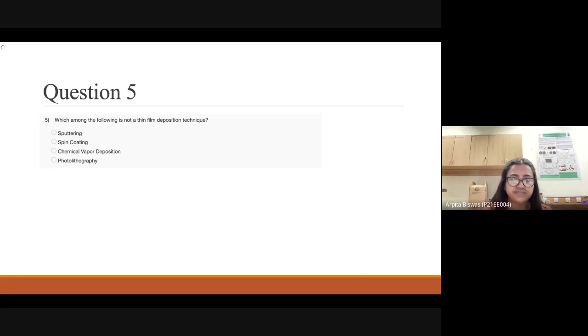Where it is used, like in a spin coating process, there is a pin which is moving, and we can place the substrate there, and we drop some liquid sample there, and it is equally sprayed on the substrate. When it is dried, it is also a deposition technique, like the film is spreading there. Okay.